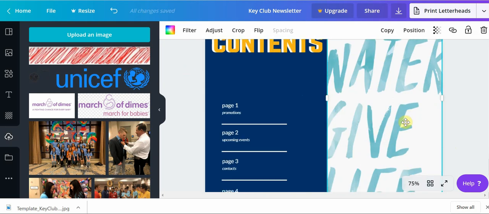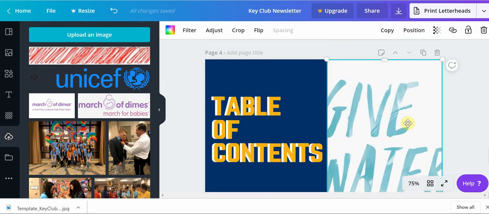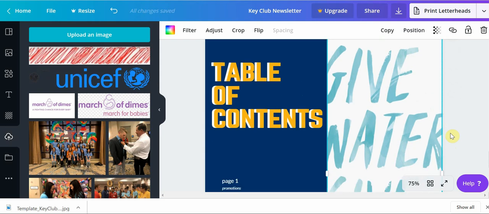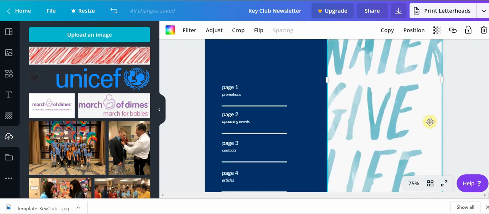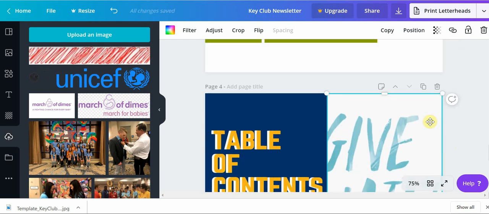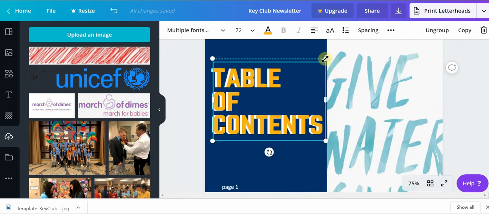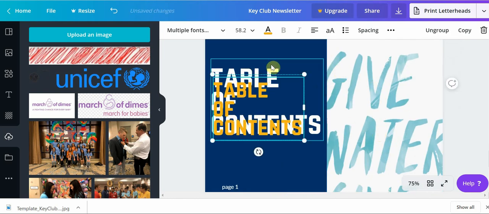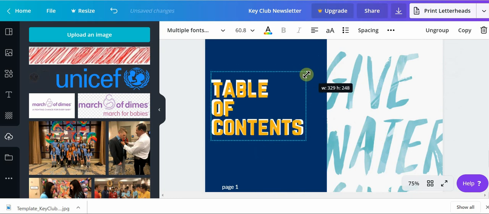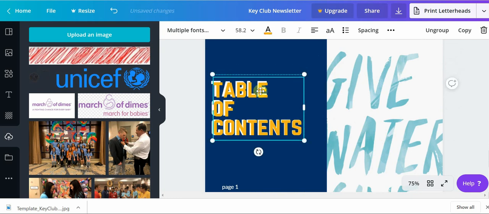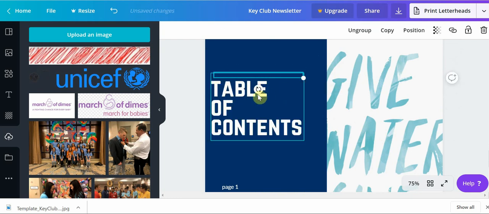in the page. And if I chose a picture for this side, I would probably make the colors or find a picture that has colors that coordinate with this theme a little bit better because this one doesn't really match at all. I'm just gonna make this a little bit smaller so it fits better.